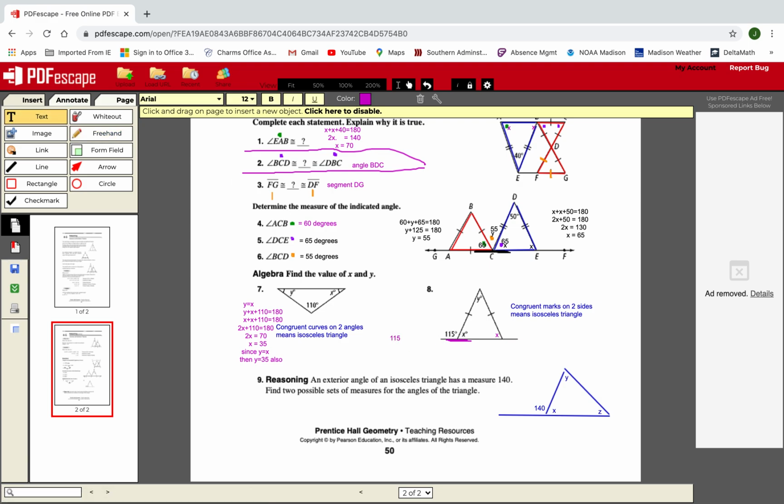115 plus x equals 180. It's a linear pair, and they are supplementary. So I can find x simply by subtracting. So if I subtract 115 from 180, 180 minus 110 would be 70. If we take away 5 more, then we get 65. So x is 65 degrees, and we can actually put that in our triangle here. That's 65. This one is 65.